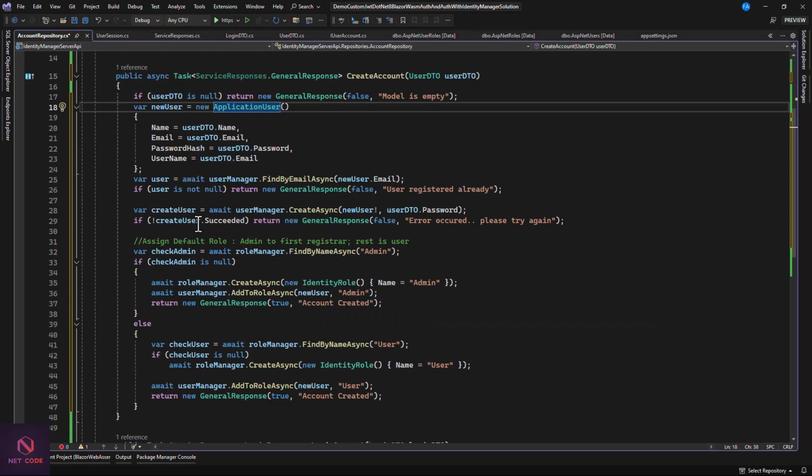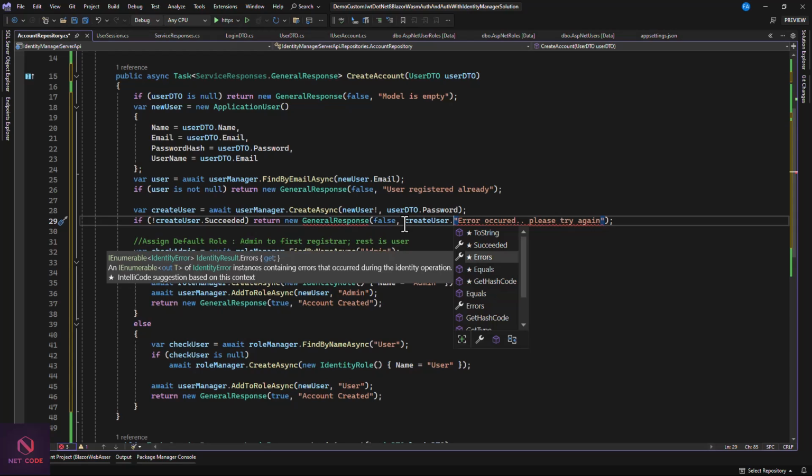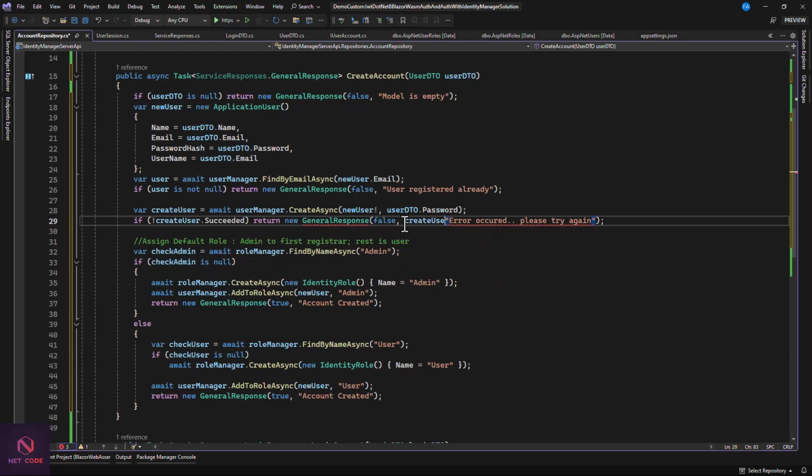After doing this, you can now check. It's going to return a Boolean expression here. Is this successful or not? So we're checking if it is not, then return error occurred. And here we can handle this error, what actually caused it, because user email is not found and it has problems. So maybe we can log this and extract the message here. You can extract the description from this, okay? This can be done using this created user, and you can have errors in here, then select. So you can see when I click on this, I have this dot, because we have errors here. This errors contains all the errors that made this not work. You can extract it and store it somewhere, or even send it to log it somewhere external.